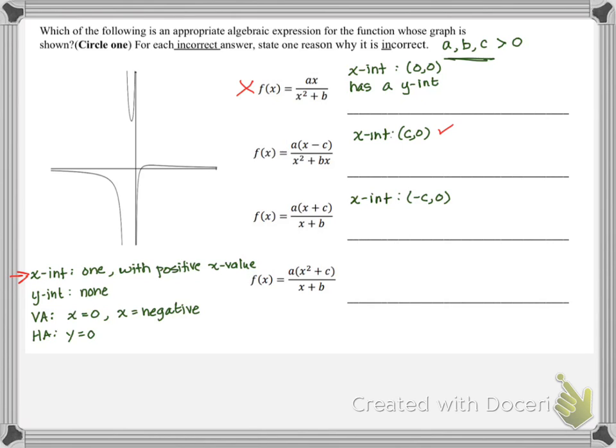So that's not right. What about the last one? Would it be negative c still? Did you solve the equation? Because why don't you just do x plus c? No, it'd be the square root of c. Did you write down the equation and solve it? I did it in my head. Write it down and solve it. You're not writing.